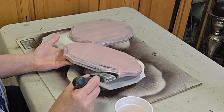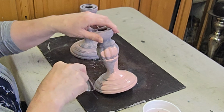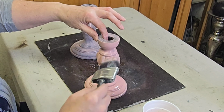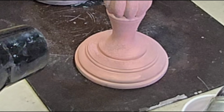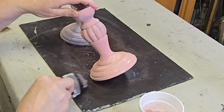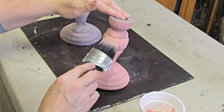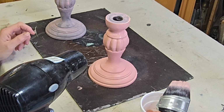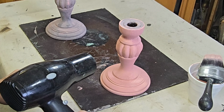Once everything was nice and dry, I grabbed my candlesticks again and gave them a second coat of paint. This time, though, instead of letting them dry on their own, I am grabbing my hairdryer and I am speeding that process up and helping that spray paint underneath dry a little faster and creating a beautiful crackle effect. Then I set my hairdryer down and went over them with a third coat of the Wildflower paint. And once I was done painting the piece again, I used my hairdryer again to dry the paint. Here's a little close-up of what that crackle finish looks like.